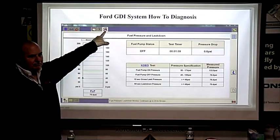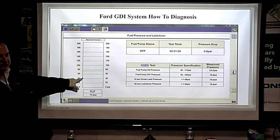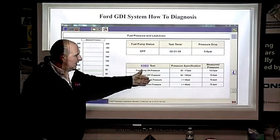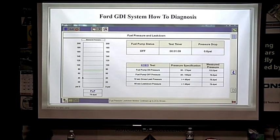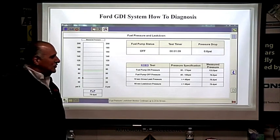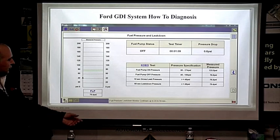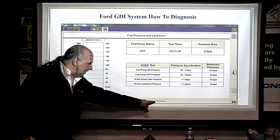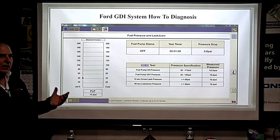You see the gas pump icon up here — that's your miles per gallon. If you click it, it'll show you your current fuel economy. Here we're doing a leak-down test — you see the little tick marker; if it goes under that, you have a failure. It gives you all the calculations here, so check the rest of the injectors for leaks too. The fuel pressure leak-down monitor can run continuously for up to 23 hours and 59 minutes, so you can run it overnight.